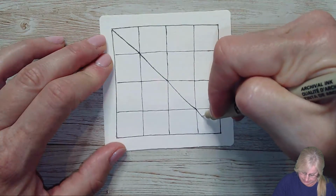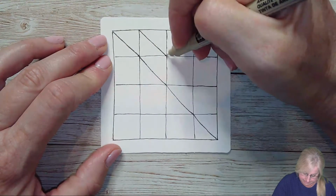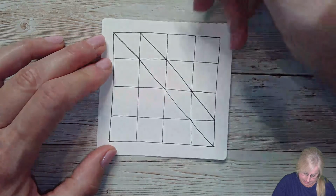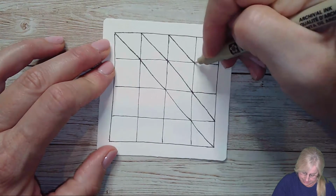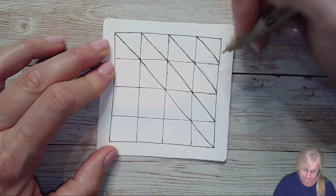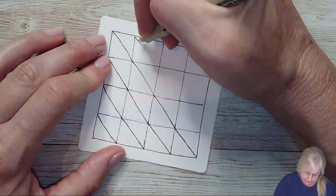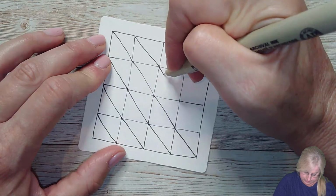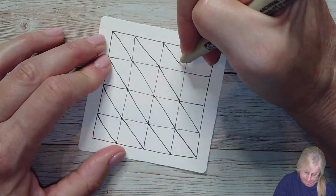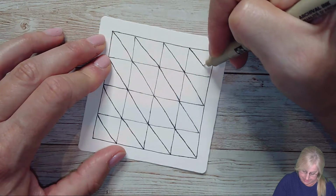And this is going to make our triangles. Okay, go to the next one. You can stop, or go all the way through. Next one. And I just make all the triangles going in the same direction. I'm going to turn my tile because it's easy, and make these going this way because I like to draw towards me, pull the line in. Do the next one. As long as all the diagonals are going in the same direction, the pattern is easy.